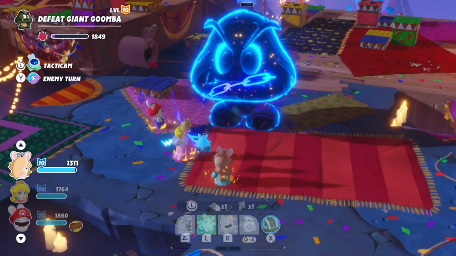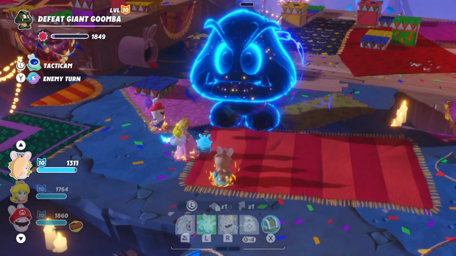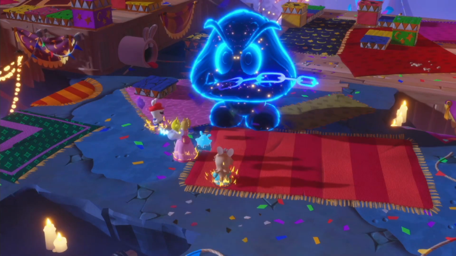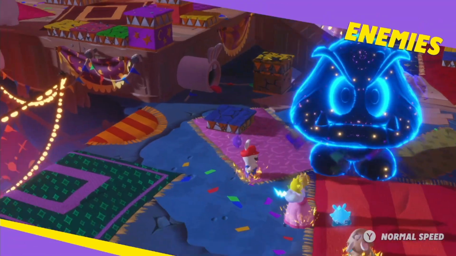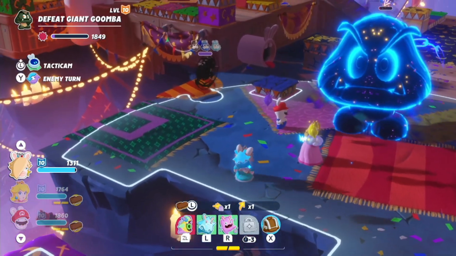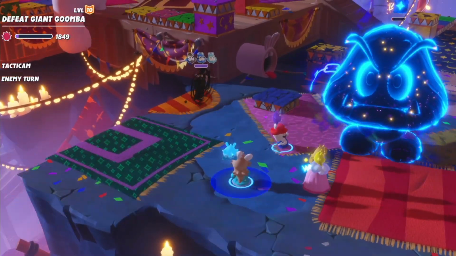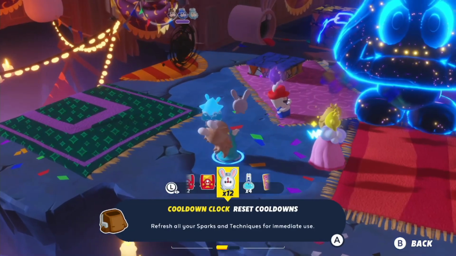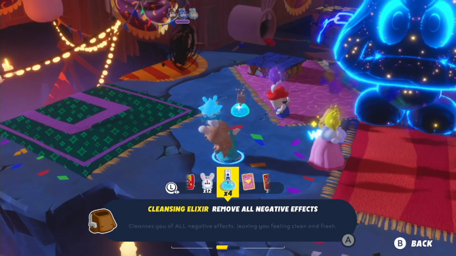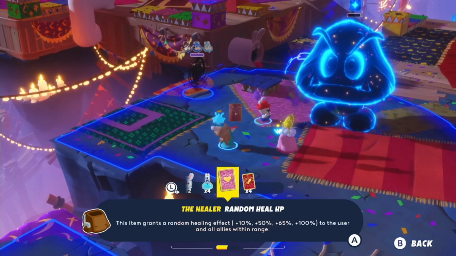When I get this next pet turn, I'm still gonna use a cooldown clock with Rose. That's not gonna change, but I think I might just be able to take him out. Oh wait, maybe not. Okay, I'm still gonna use a cooldown clock with Rose. I'm just considering now whether or not I should actually wake up the opponent early or not.